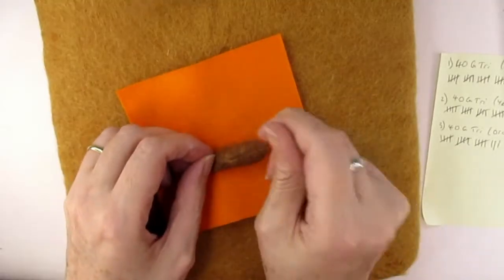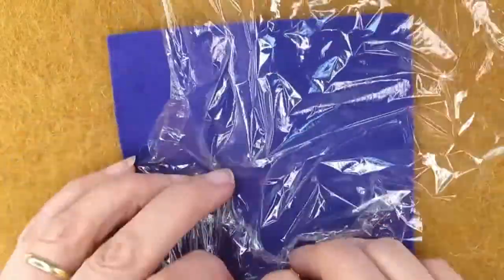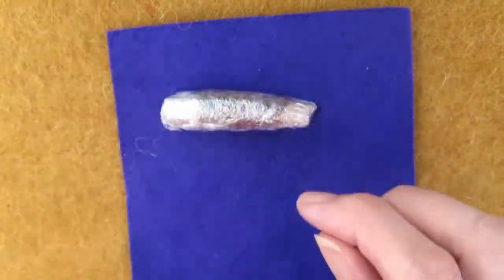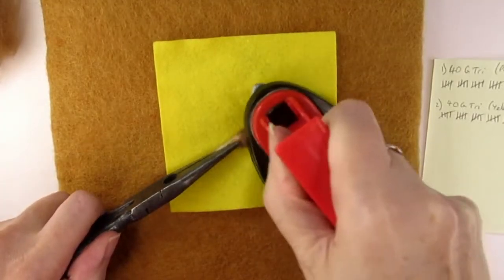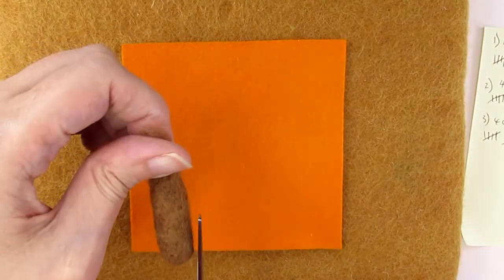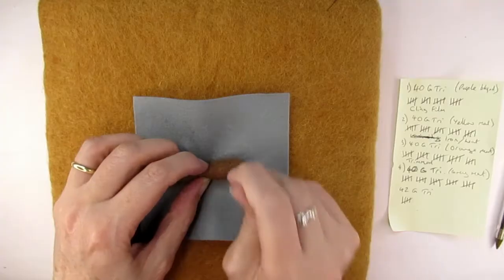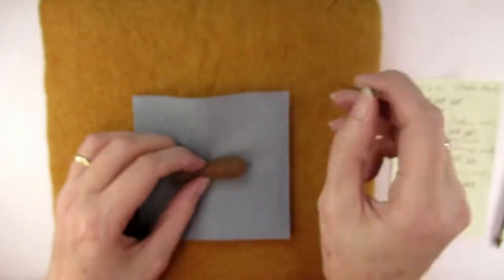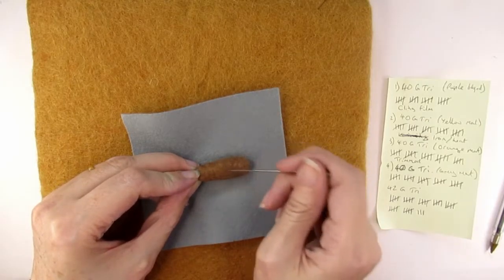All four contestants start with an arm felted exactly the same way — equally fuzzy and the same smoothness. The first contestant on the purple mat wraps their arm in cling film quite tightly, seals it, and puts it to one side overnight. The second contestant on the yellow mat irons the arm with a travel iron, being careful not to burn herself by holding it with pliers — apparently applying heat with an iron or hair straighteners can help reduce fuzziness. The third contestant on the orange mat trims the stray hairs to get rid of stray fibres. The fourth contestant uses the very fine 42 gauge triangular needle and stabs the arm a further 4,000 times, angling the needle and dragging it along the surface to catch stray fine fibres.